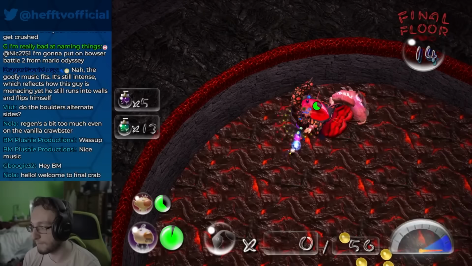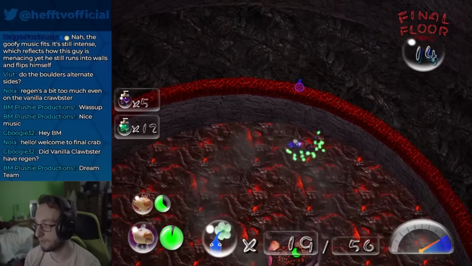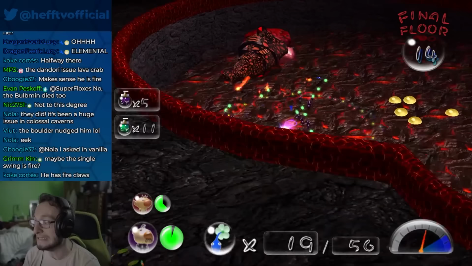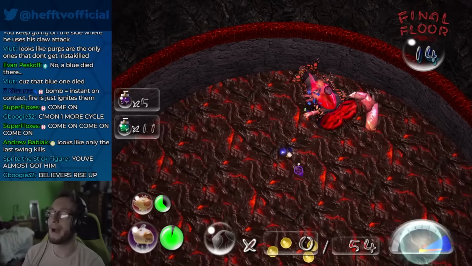Oh, run, folks. Ooh. Oh, what? What? He got lit on fire? Oh, wow. Oh, my goodness. I'm confused. What the? I don't understand the rules. Looks like Pikmin are the only ones that don't get insta-killed. Potentially. Oh my god. That was crazy.